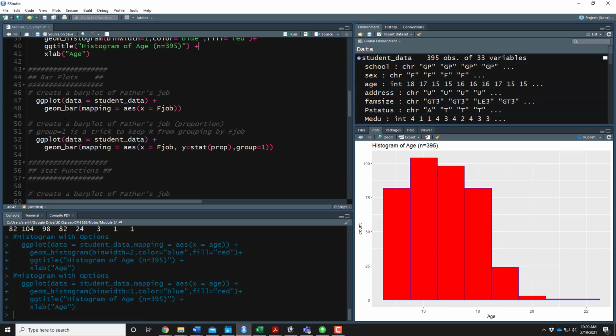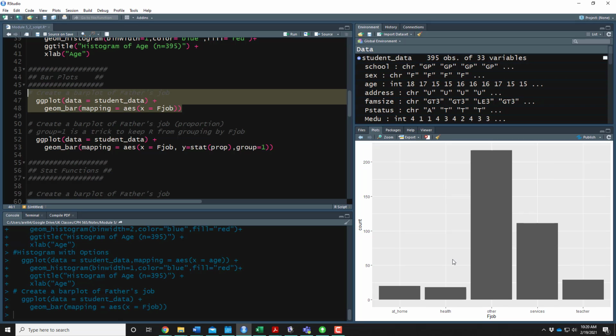So bar plots are very similar to histograms, except they're used for categorical data instead of quantitative, and we've looked at bar plots some before. So let's just start out with a basic bar plot where we're going to look at father's job. So again, my first line of code here is the ggplot, creates that blank base layer, and so I'm just telling it the data set that I would like to use. And then I want to use the geom bar layer, and here the value that I'm looking at is fjob. That's the variable that goes along with father's job.